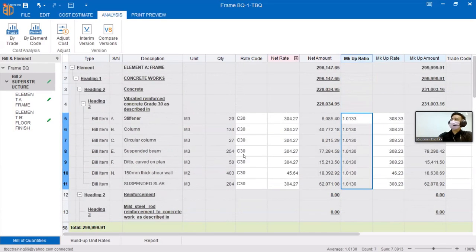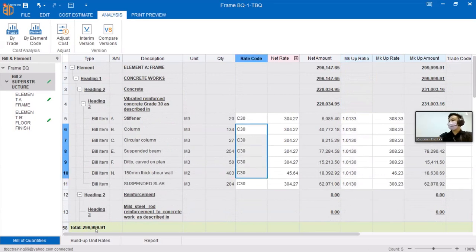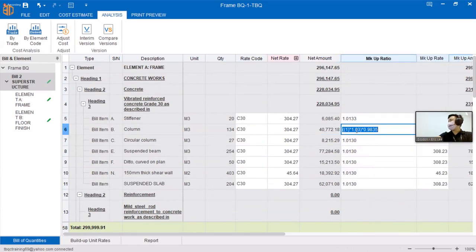So TBQ not only allows you to mark up for a certain percentage, but if you are giving an overall discount for the client, TBQ can also work backwards to find out the actual markup ratio. This is important because if you were to check your markup ratio later on, you can actually see the process of your costing.